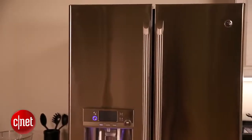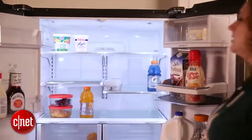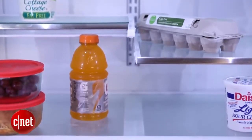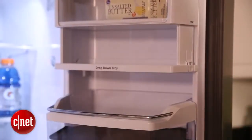Let's take a look inside to give you a better idea of some of those features. Like a lot of models we've seen, the GE includes adjustable shelves. They retract back to make room for larger items or can pull forward to give you more storage space. They're also adjustable in height, and GE has even included a drop-down shelf for greater storage customization.